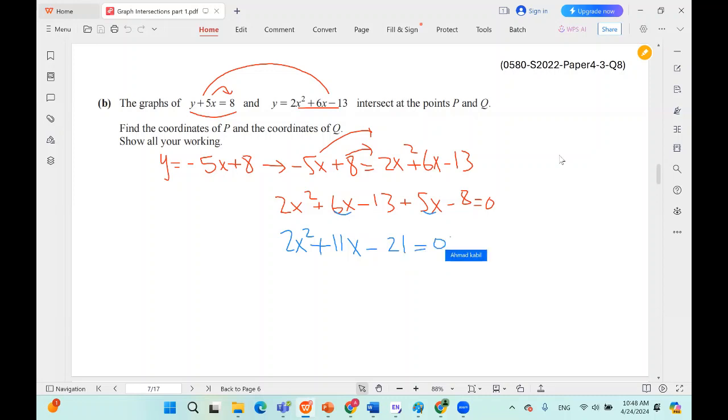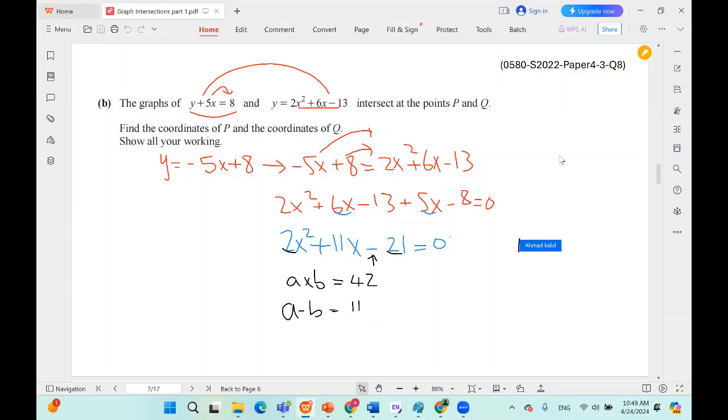You can again either use factorization or the quadratic formula. I will first attempt factorization. If it doesn't work, then the factors are not integers, so I will have to use the quadratic formula instead, but factorization is usually quicker. So I'm just looking for two numbers multiplied by each other that would give me 42. And because of this minus sign here, their difference has to be positive 11. So we're looking for factors of 42.